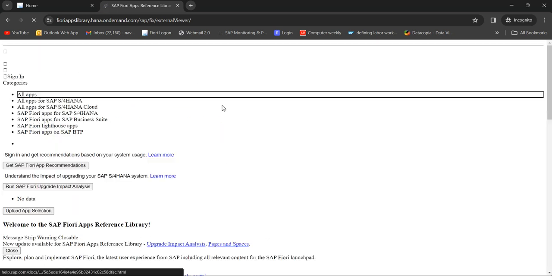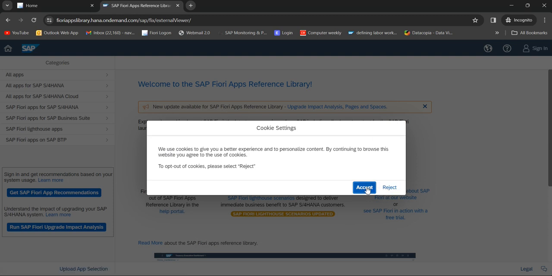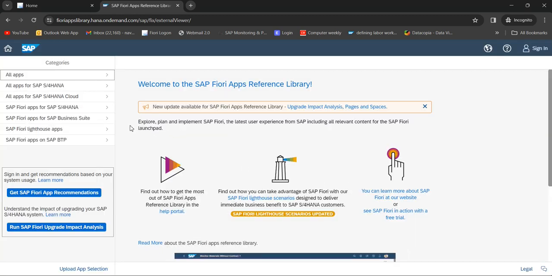SAP has given this free of cost, where you can get all the libraries, the whole list of apps you want, everything available in one place. It is completely free. You can verify, or you can ask your users to verify, explore, or go on a walkthrough on this to get the right app suitable for them. If you just show them something, they will get confused and will not be able to understand. But if you give them a space where they can explore the complete thing, they can get better clarity.